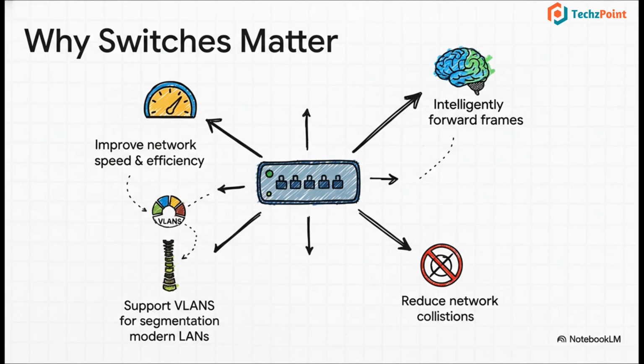So what's the bottom line in all of this? It's that switches are the absolute backbone of our modern local networks precisely because they're intelligent. They actually learn the layout of their network and deliver data with surgical precision. And what that means for you is less background noise, way fewer digital traffic jams, and a much faster, more efficient network for everybody. They really are the silent, hard-working traffic cops that keep our digital lives running smoothly.